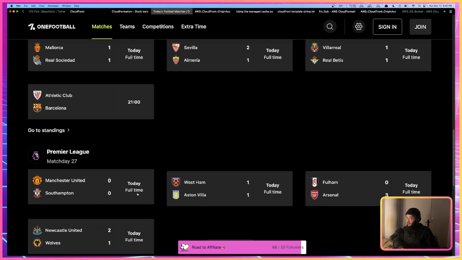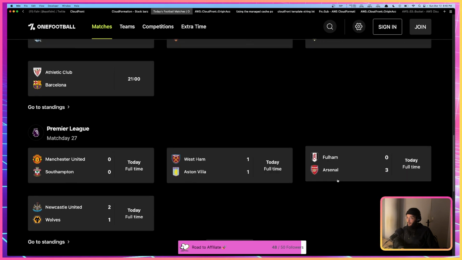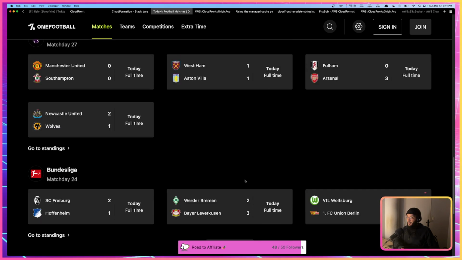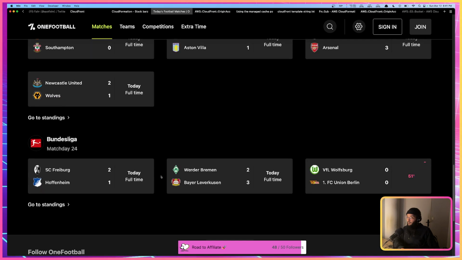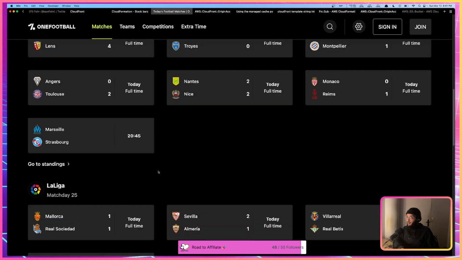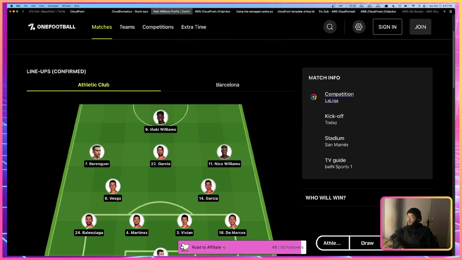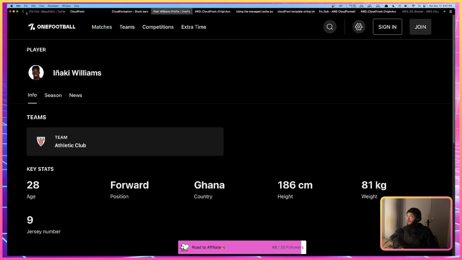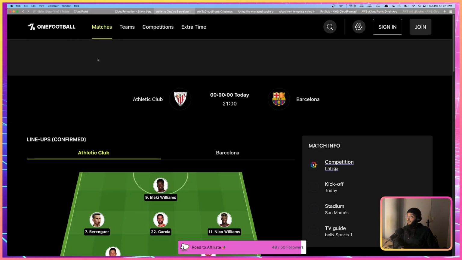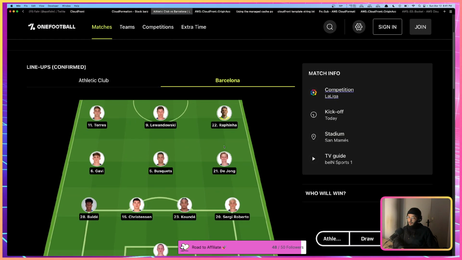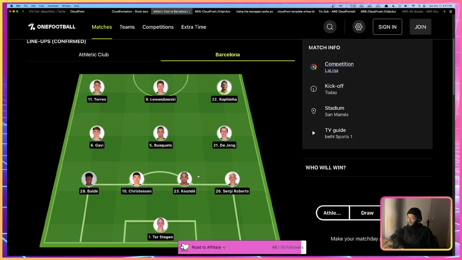Premier League, Man United, Southampton, Fulham, Arsenal, Newcastle. Yeah, not much except Barcelona. Let's see. Lewandowski, Lima Blue.